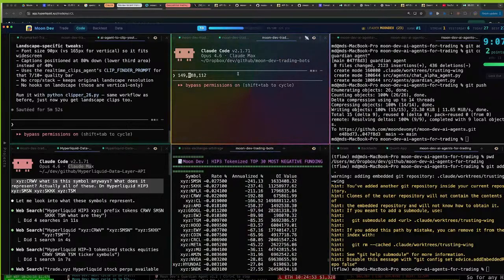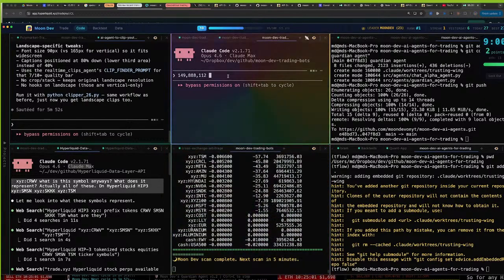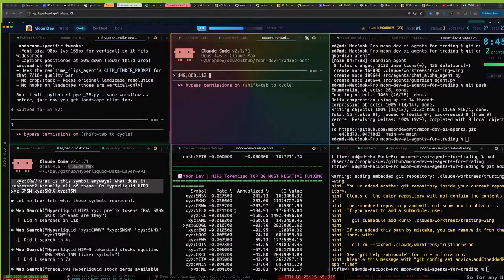So we have this new file that you built and I just cooked it. Essentially, I want there to be a filter. So the top 30, it might not be 30 of them. There needs to be a filter on the minimum OI value. For now, it's a parameter at the top.